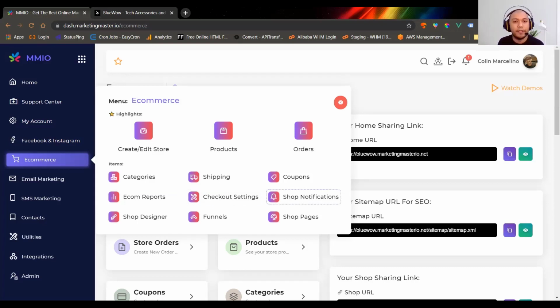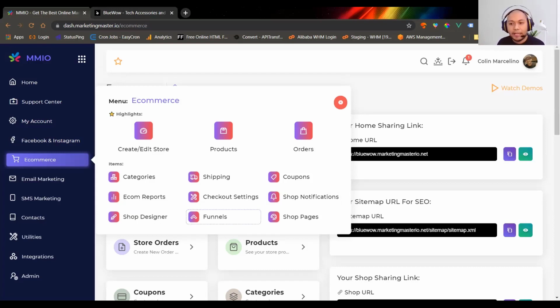And for the shop notifications, this is where you send an email, an SMS, or a messenger notification whenever a new order is made, or whenever there's a new status of the order. For example, if the order was previously on hold, now it is processing, and then it is under shipping, or if the order is rejected, you send an order notification on each stage of the order's lifetime statuses. Okay, so the shop designer, we're also going to discuss that.